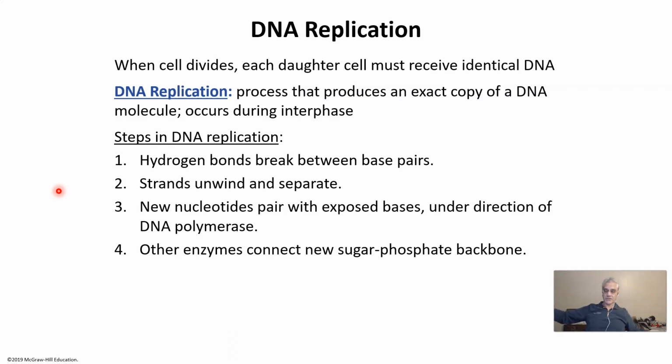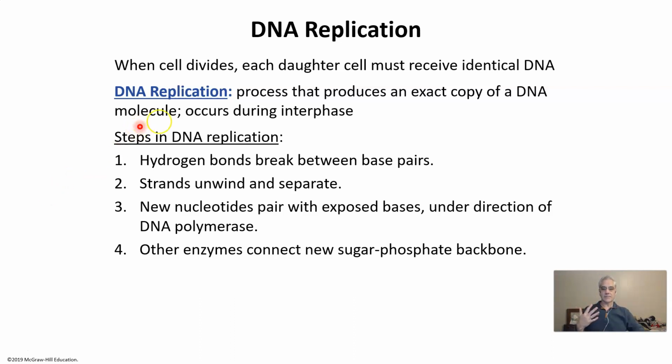Well, if we pull them apart from each other, then we have what we call templates. We have a template of what used to be half of a strand, and the other half of the strand serves as a template for the other DNA. So this is how we duplicate DNA. We unzip them, and then we just replicate using our complementary base pairs. We can replicate one side of the DNA. We can replicate the other strand of the DNA. We have an exact copy now. So one of those copies goes in one cell. The other copy goes in the other cell. There you go, DNA replication.